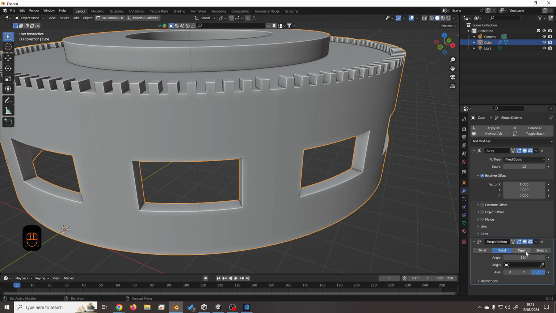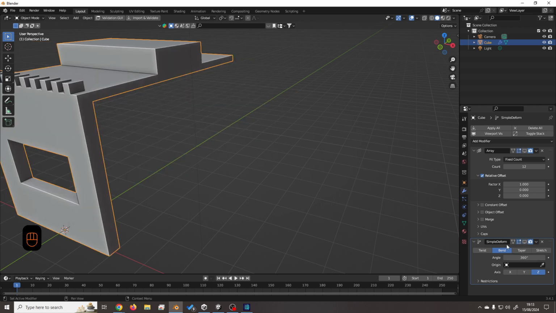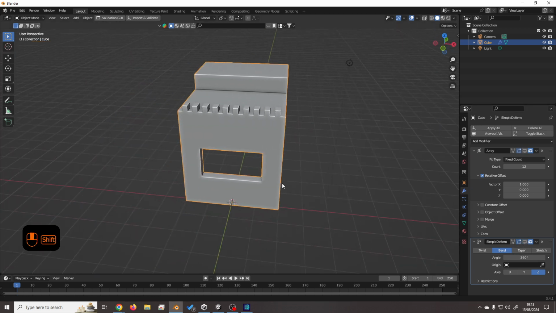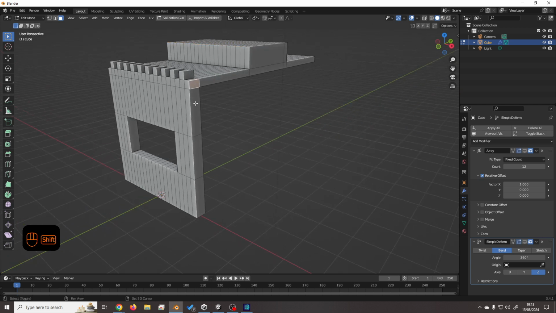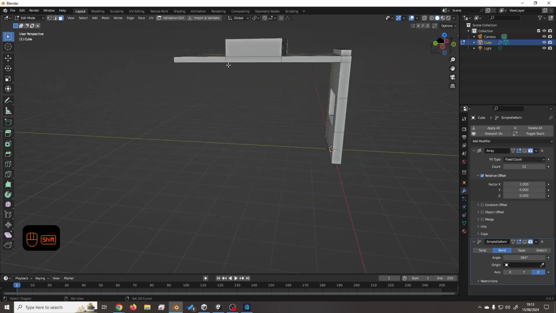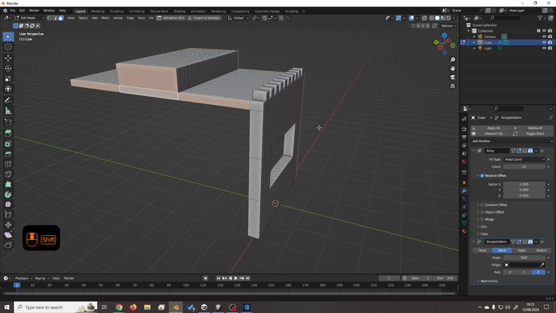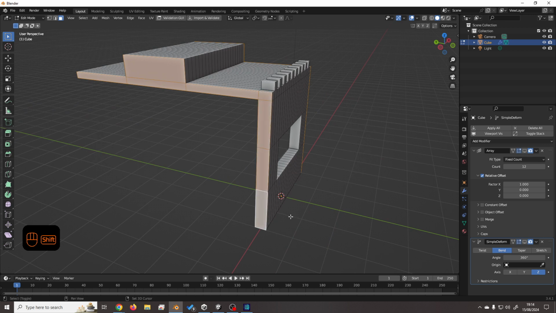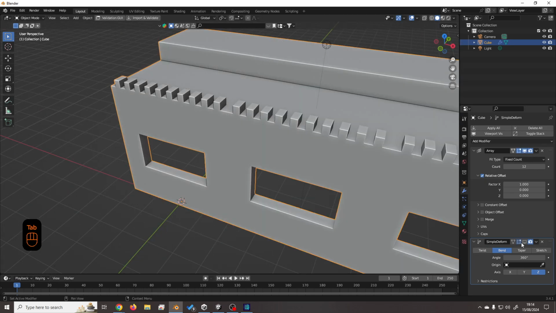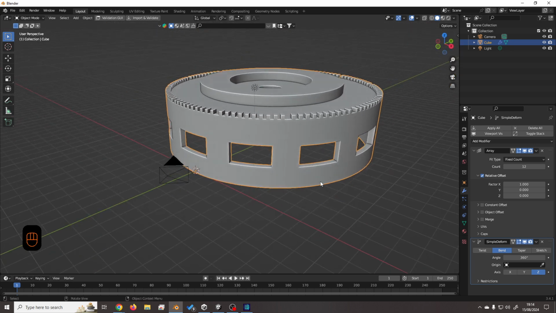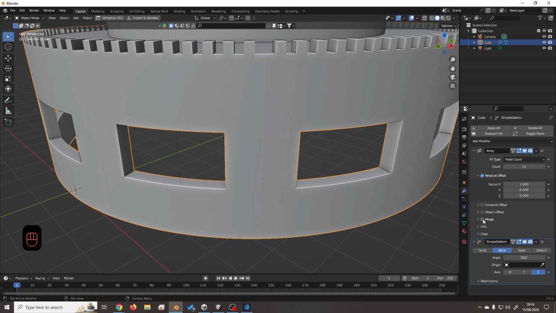And the reason is, we'll just turn both of those off. So I've just got my one mesh, is because we've got faces along here, and we need to get rid of all the faces that are meeting on the sides. Otherwise, it's going to be duplicating those faces. You'll have 2 faces occupying the same space, and it won't be able to join the vertices. So we'll delete those and then turn these back on. And now, if we hit merge on the array modifier, you'll see that line disappears.